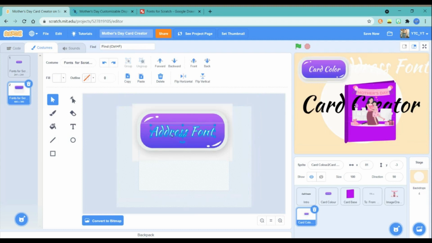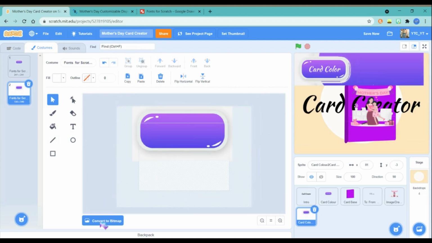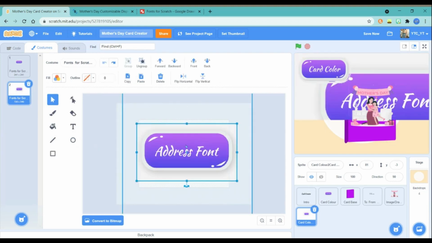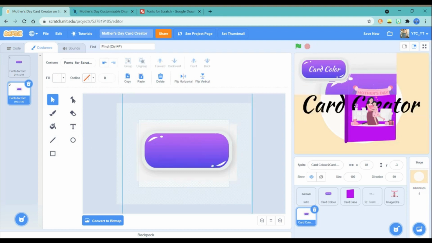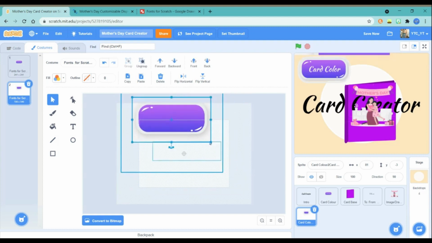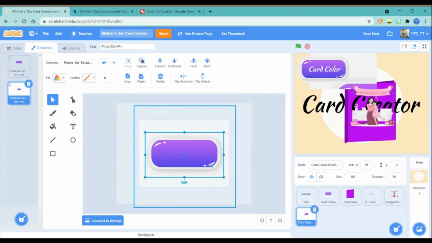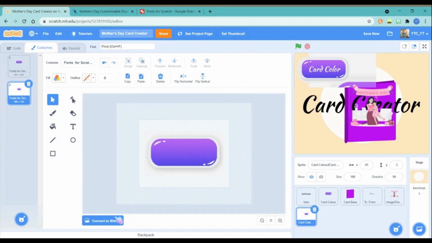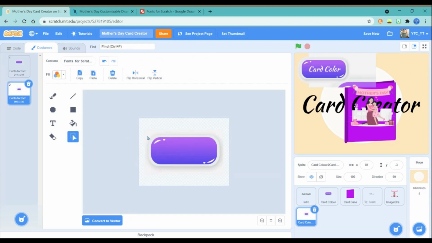Let's take the font here. Now you can see there's some transparent box, so I'm just going to remove a bit of this.